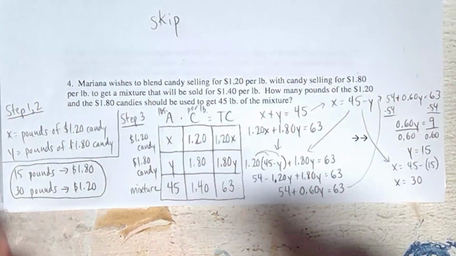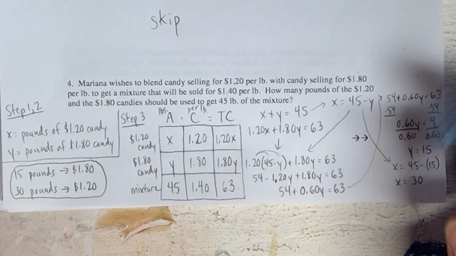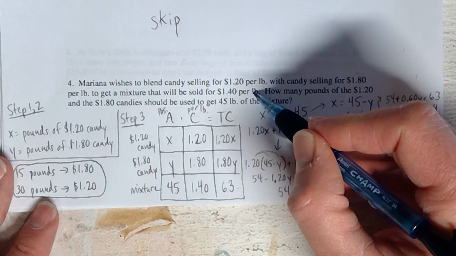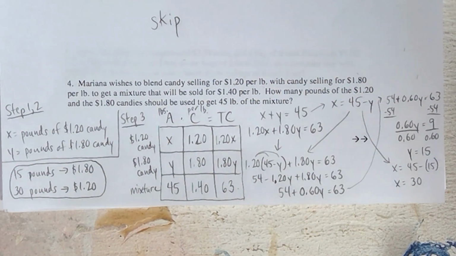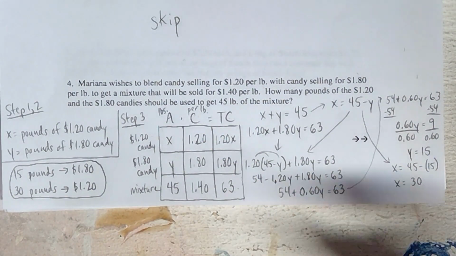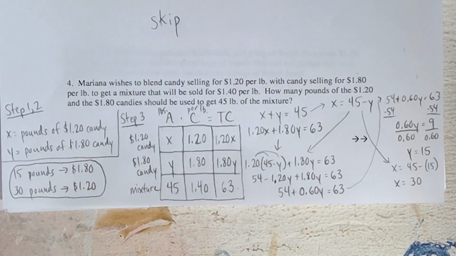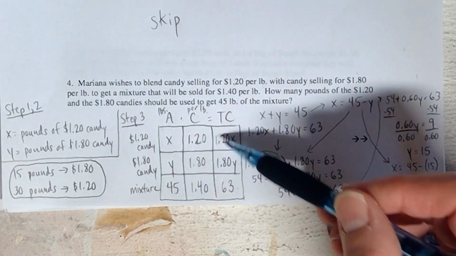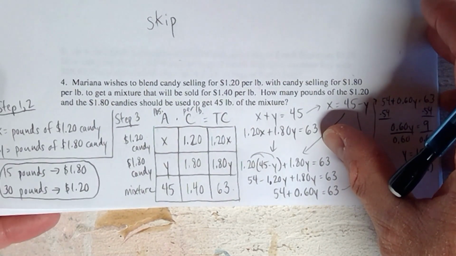Okay. So again, we are mixing together two different things that have a cost per attached to it. Very similar, though, to the other mixture problems from the previous video as far as how the box is set up and everything. It's just that we're using a different formula. That's the main difference. But you can still add down on the first and the third column, which is very helpful.